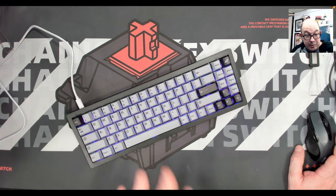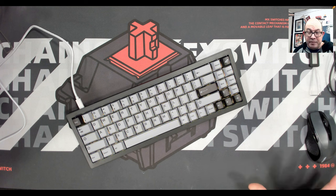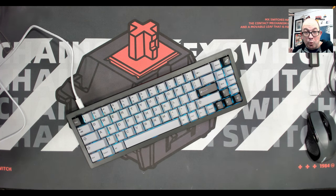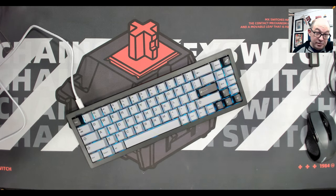Keychron, as good as they've been doing with this, they still haven't done too good of a job with their keycaps. I personally have not had a keycap break, but I've only got a couple of sets of Keychron keycaps, and they were the first thing to come off the keyboard. But I've seen way too many pictures of Keychron keycap stems broken. Sometimes people blame the switch, but I've got some caps that have defects on them. So I would recommend bare bone and then picking your switches and your keycaps.